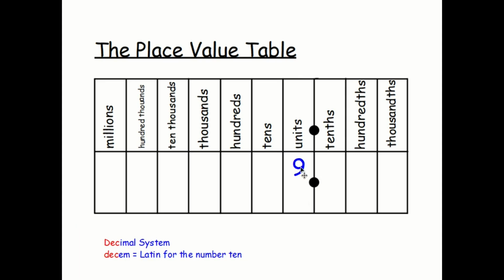And the decimal point, as I've already referred to, separates the whole from the part. So for example, if we had 1.5, this is 1 whole and 0.5, or half in this case. So you've got the whole part of the number and the part that is less than 1 whole.